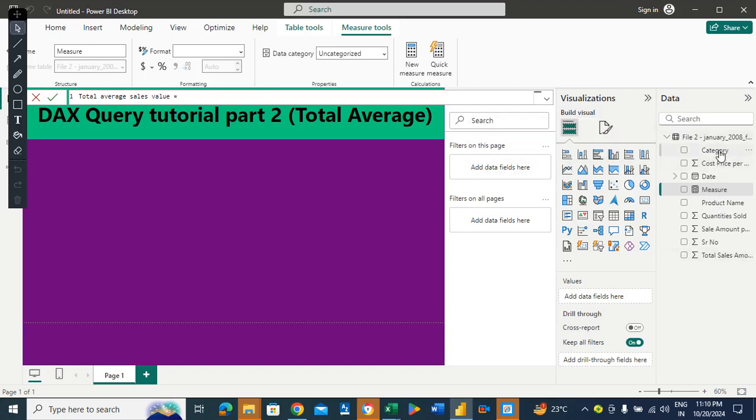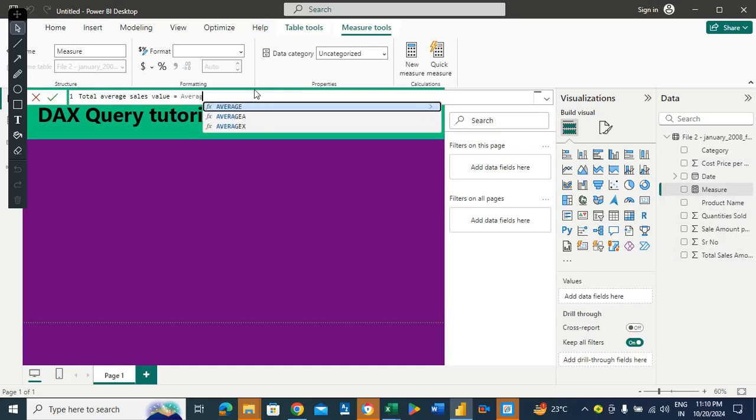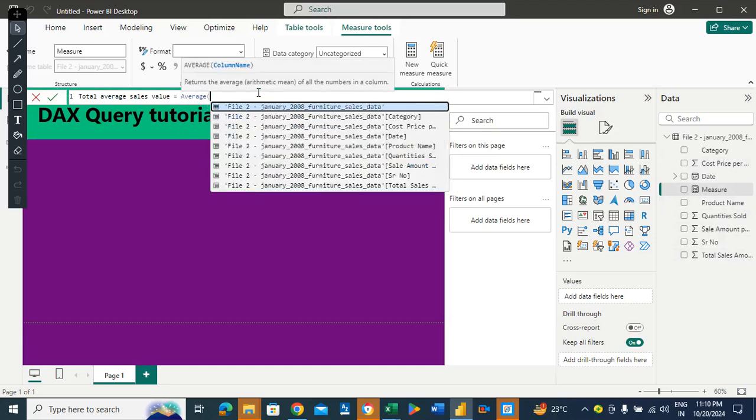I'll just count down: 1, 2, 3, 4, 5, 6, 7, 8. The reason I did count is sometimes you don't see the headers here. So if you have the column number and you select the right column number, then it becomes easier to select while writing the DAX query. But here in this case, I can clearly see the headers.